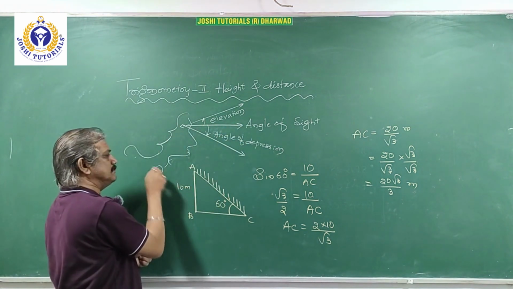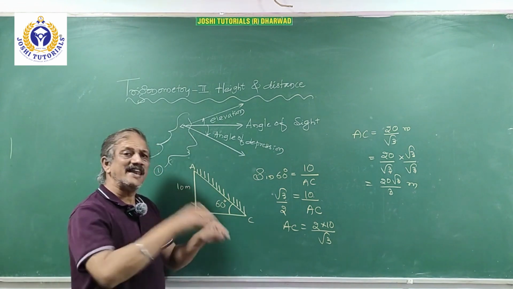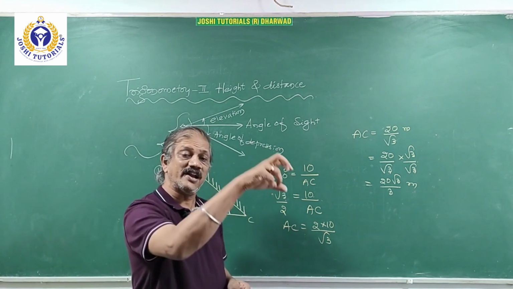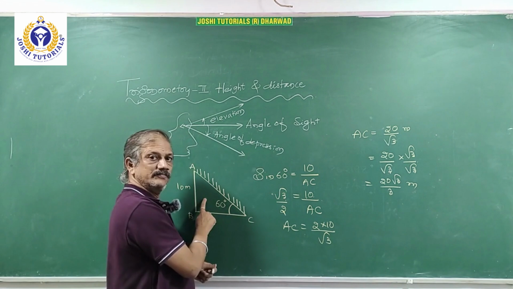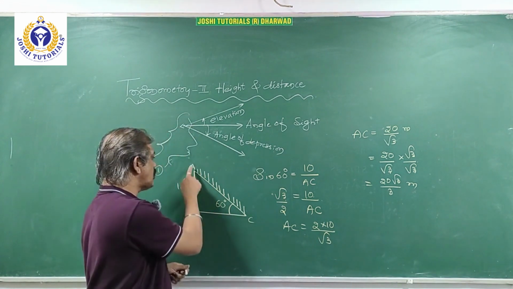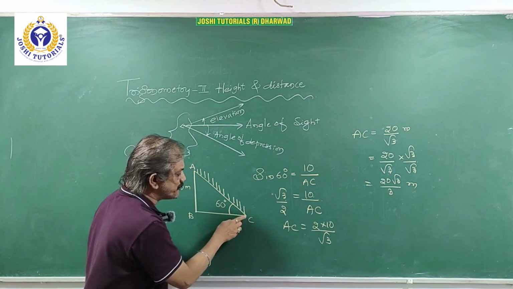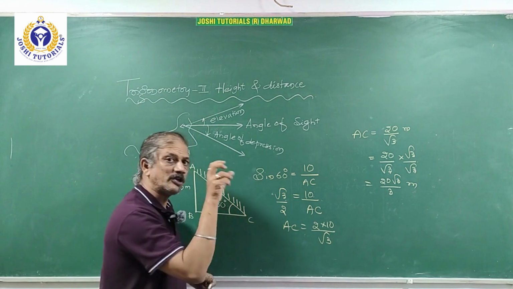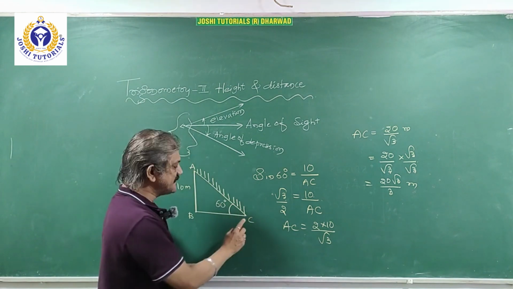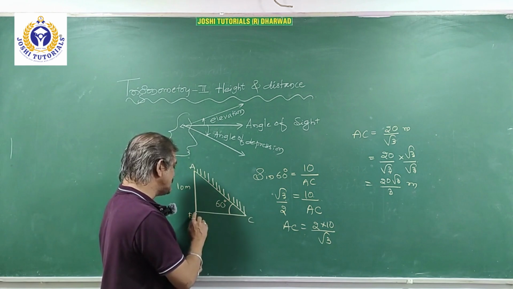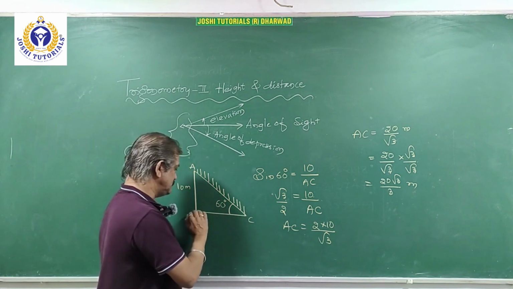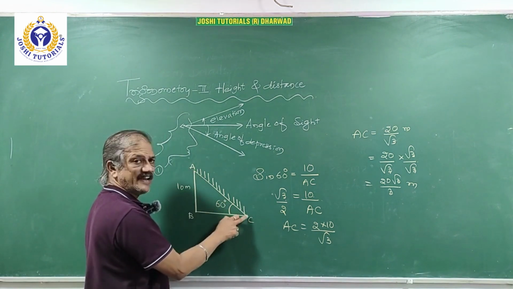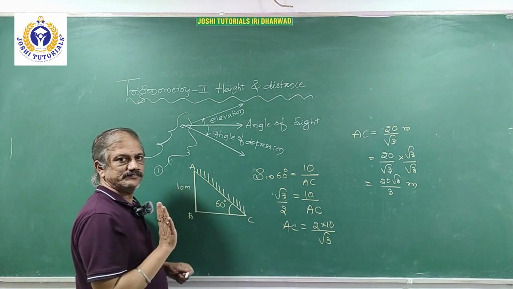There is one problem. AC is a ladder. First you have to read the problem, understand it, draw the rough diagram. When they tell pole, you draw one line. Man observes, don't draw the man because height is not given. Means observer, you have to mark the point. It is an observer. This is the road, the base. Ladder, AC is the ladder, AB is the pole.